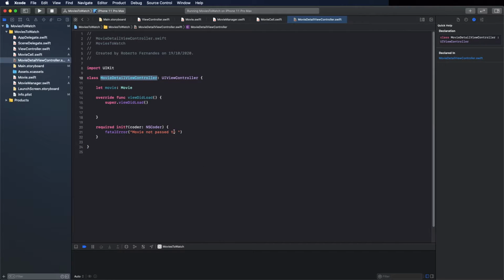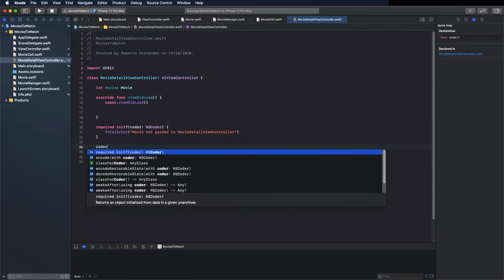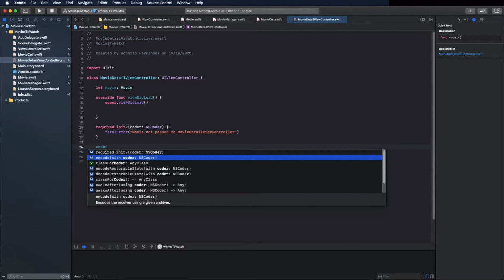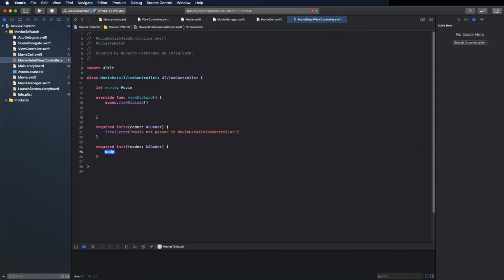Okay, let's copy this here. Okay. Now the other method, like I said, that passes the movie. You can pass whatever you want. In this case, we want to pass a movie object. It's not required. The type is Movie.